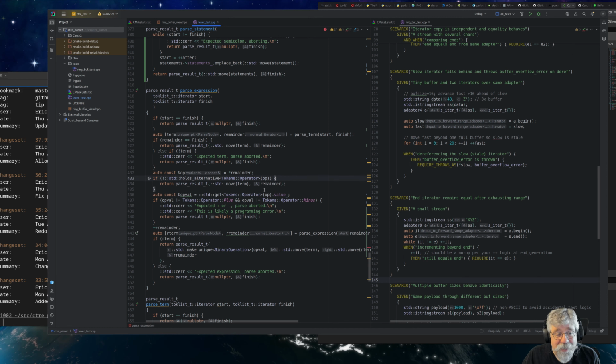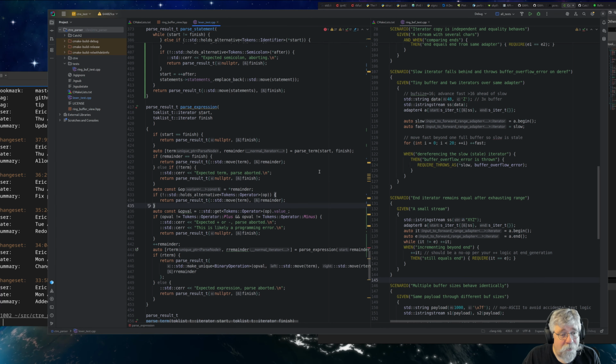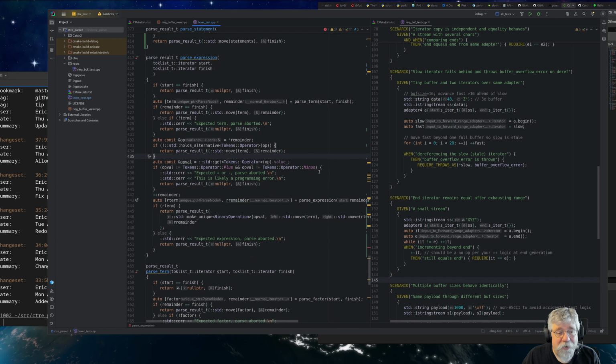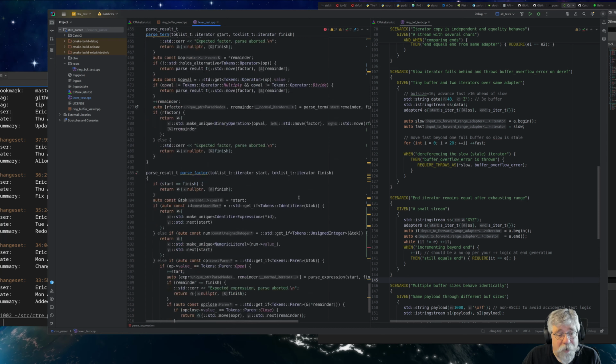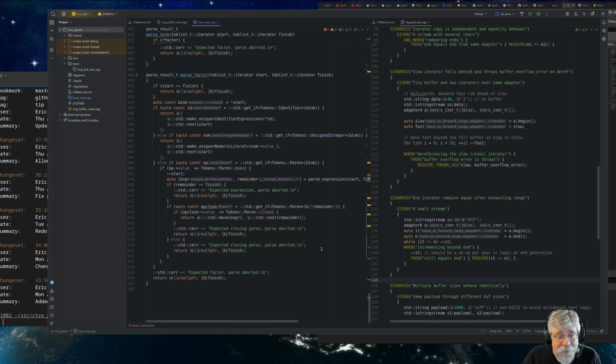If we don't see an operator next, that means we're done with our expression. Okay, and then we finish. So that means a semicolon, for example, will not be an operator. So that's good. And so, okay, we dealt with all the edge cases already.